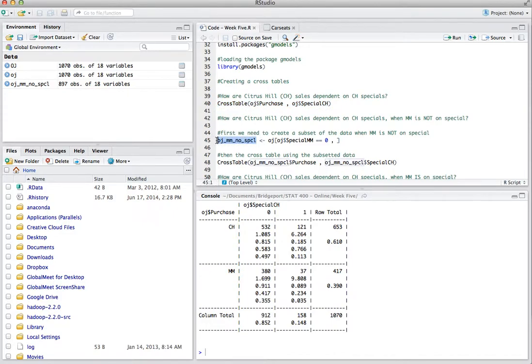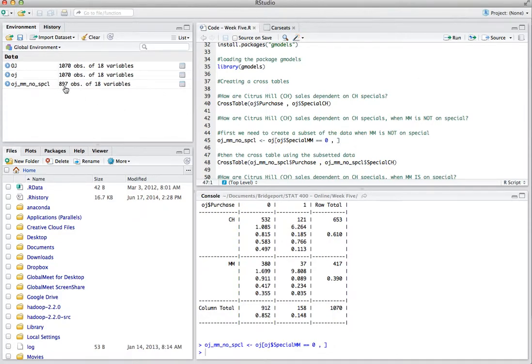I'm going to create a new data set called OJ_MM for Minute Maid, no special, where I'm using the data OJ, and I am subsetting the rows. I only want rows where special of Minute Maid equals 0, where it is not on special. Okay? So I create my data set. Here it is, 897 records.